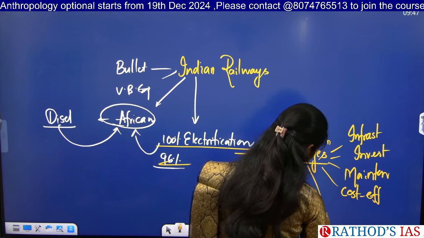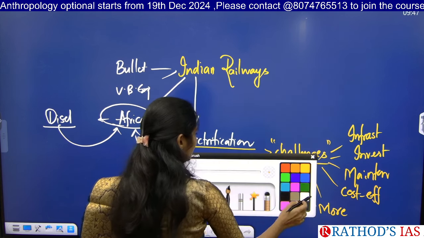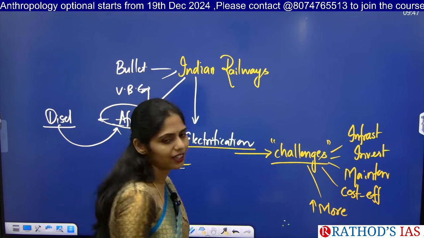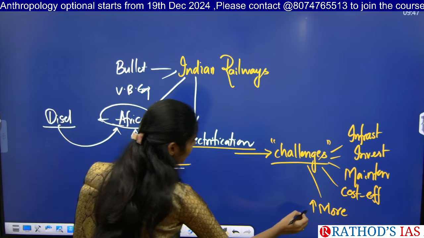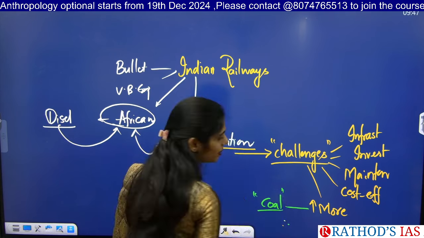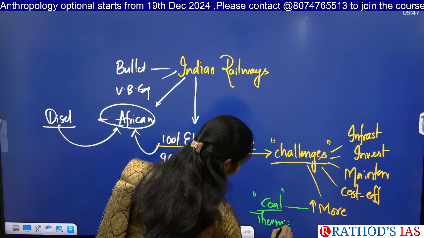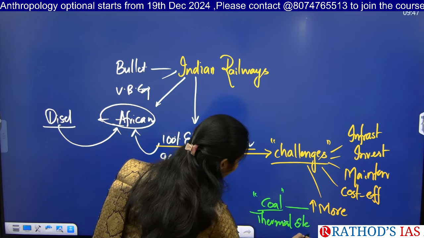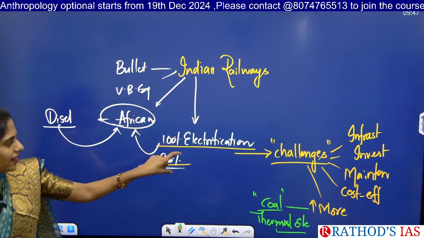Okay, I want this. More electricity is required. So tell me, we are producing electricity based on coal, by burning coal. That is called thermal electricity, right? We are using thermal electricity in our country. So here our aim is 100% electrification.